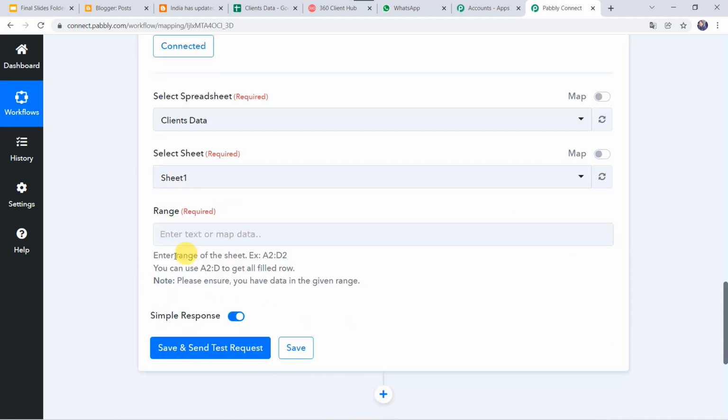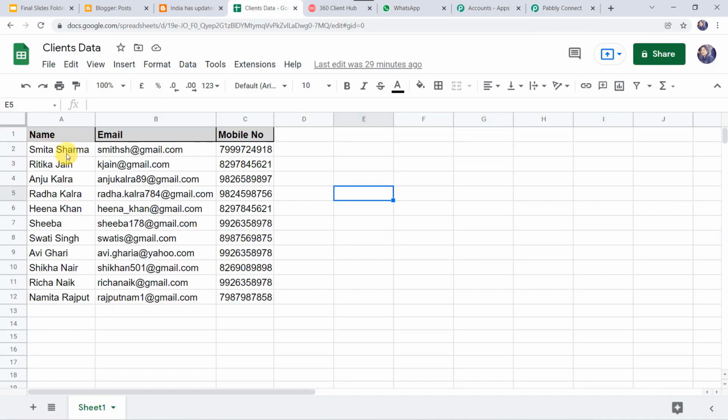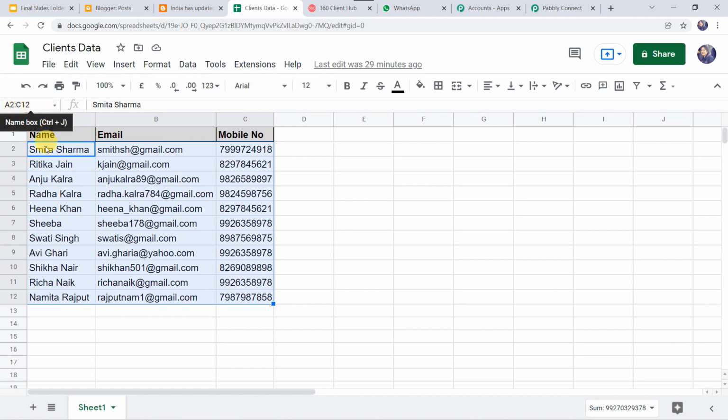Now here we have to select the range of the sheet. Okay. So the range will be how much data you want to capture. So if we select the data in this particular format, then the range would be A2 to C12. Okay. This is the starting row and column, that is A2, and the end row and column will be C12. But if this sheet is going to be updated on a regular basis, or if you are adding the data to this particular sheet and you want the messages to be sent to all the numbers, so I will be just taking the starting row and column, and I will not be choosing the end row of this particular column, that is the C column. So in that case, our range would be A2 colon C. We are not giving the end row.